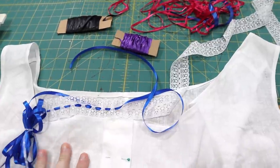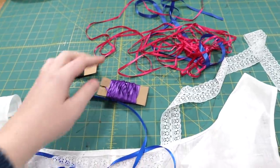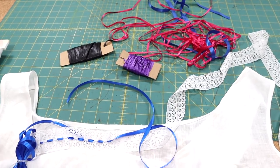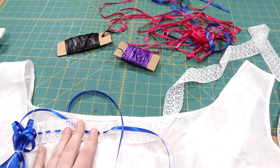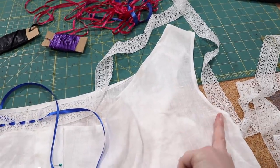Now, I wasn't sure what color I wanted to go with for the ribbon. I have fuchsia, purple, black, and blue, and then a light pink somewhere. So I asked my patrons for their opinion, and the popular choice was the blue one. So that's the one I'm going to be adding into the neckline and then also around here.